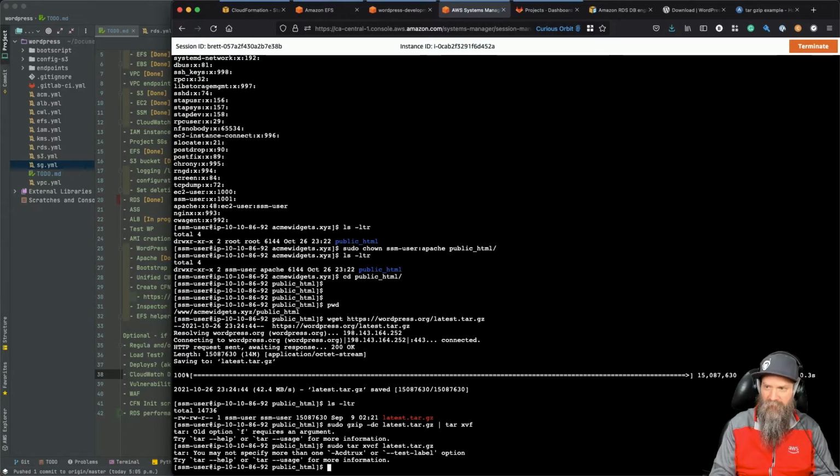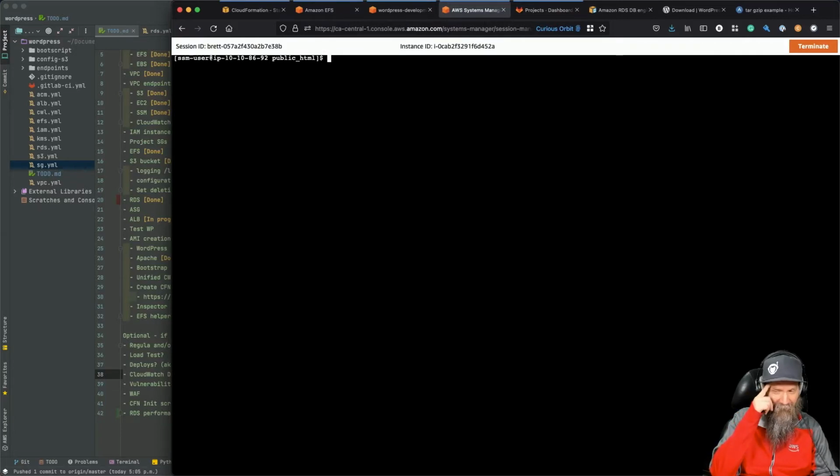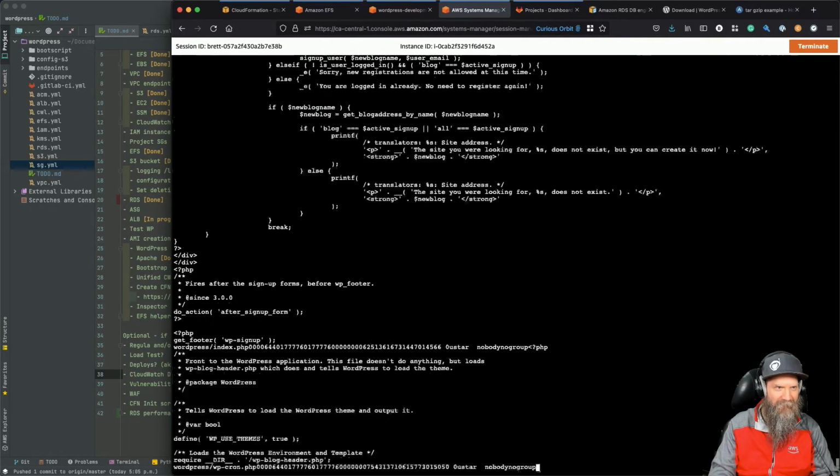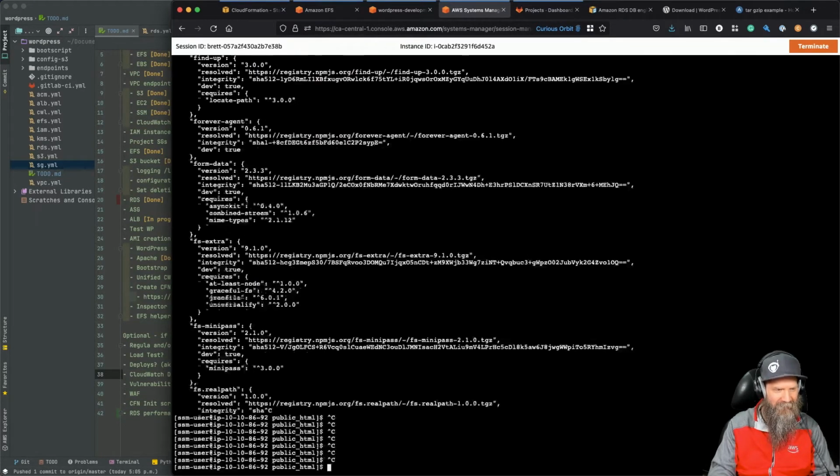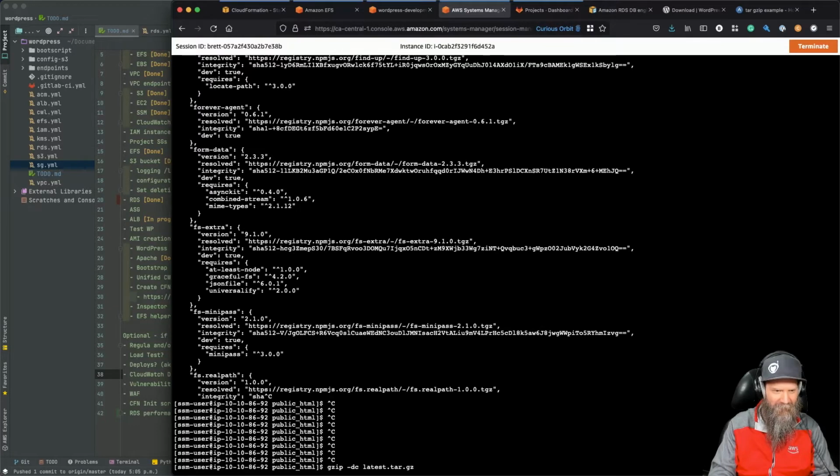Who knew the hardest thing was going to be figuring out how to run this? gzip -dc, I'm sure of this. Okay, see, that's not what we want. You've got to pass it to the tar command. What is that? Is it just like this, maybe?